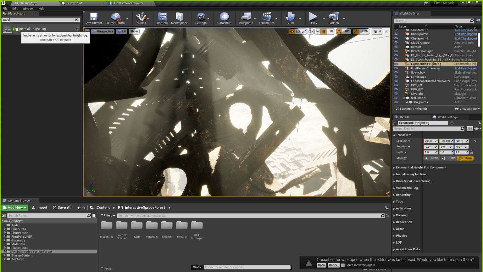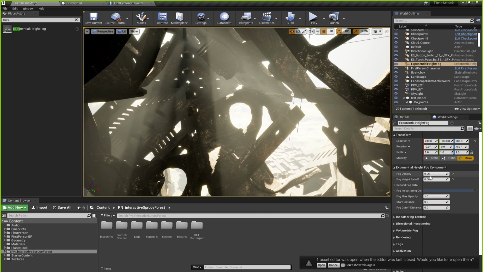You create it by drag and dropping it in, which I already showed you during the previous tutorial. When you create it, you can access its settings, and here you have the exponential height fog component, where you control the color and the density of it.